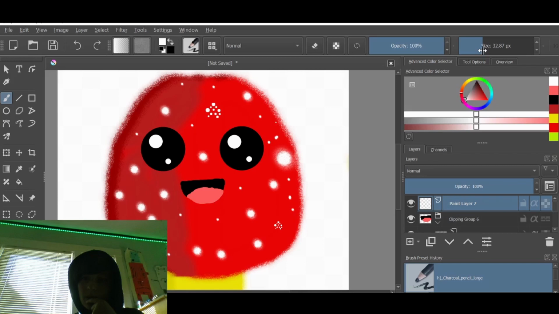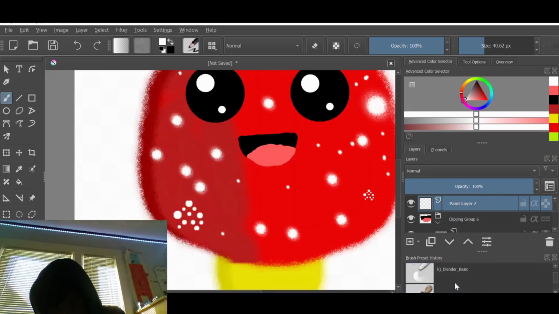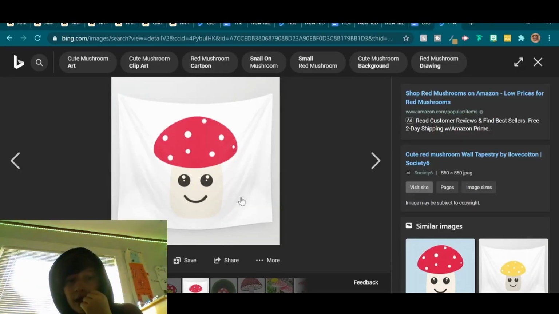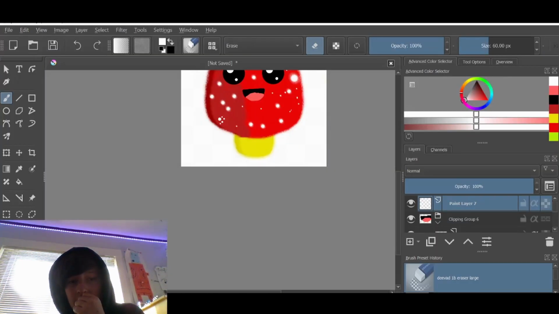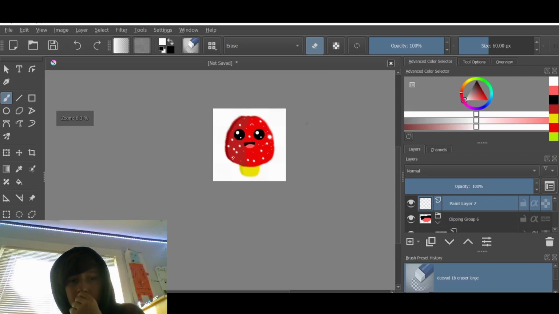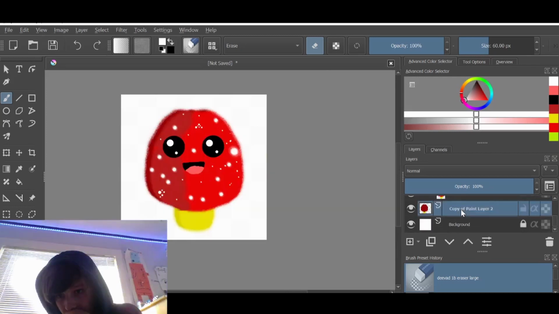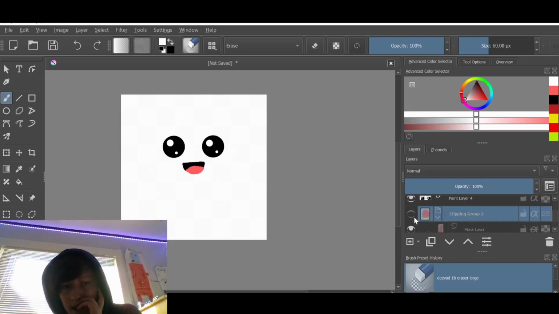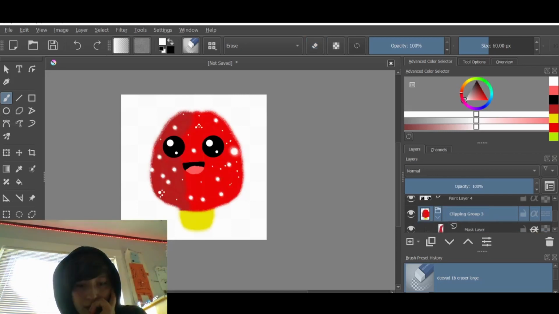So this does look pretty nice, I think, but I am also going to grab my eraser and erase a few of them slightly, and then I'm gonna fix the stem. So I found this super cute reference photo that I think I'm gonna use a little bit, as I did notice that the stem was looking really weird. So I can just go ahead and actually I have to remove this, I believe. Yeah, I'm gonna have to remove the shadow because I am gonna now change the color. So here on the clipping mask, I am going to actually have to erase.